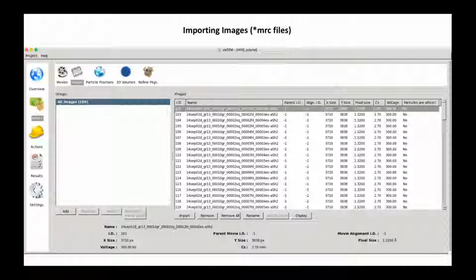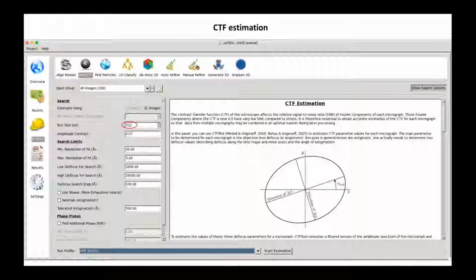can visualize this screen, we can move to the first step that we are in practice really going to perform here, which is the CTF estimation. To do the CTF estimation, we can go to Action, then Find the CTF. Then we are going to open this page. Just go here, open the expert options. And this is what we should see.